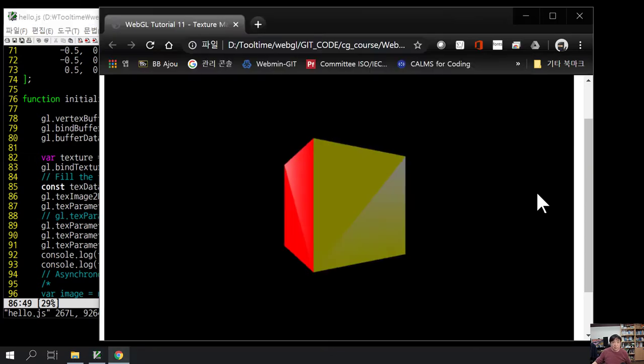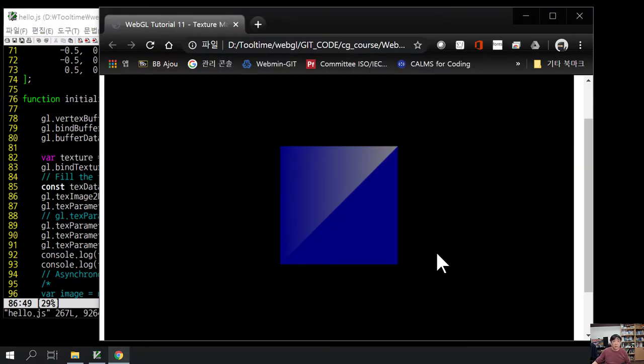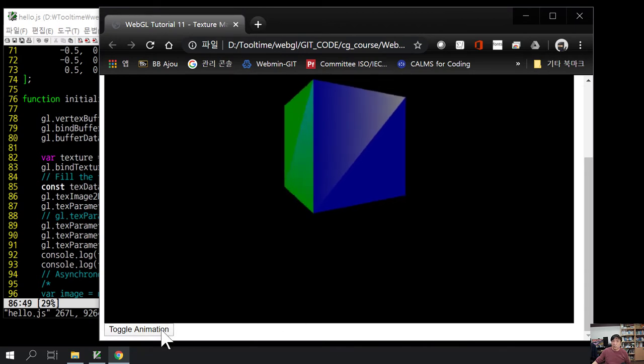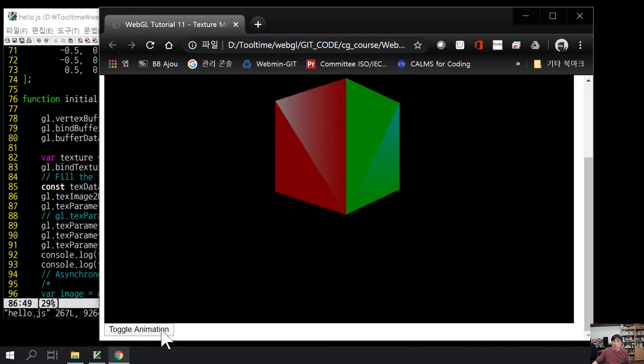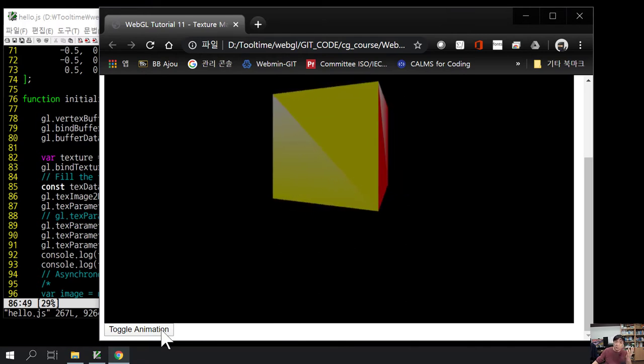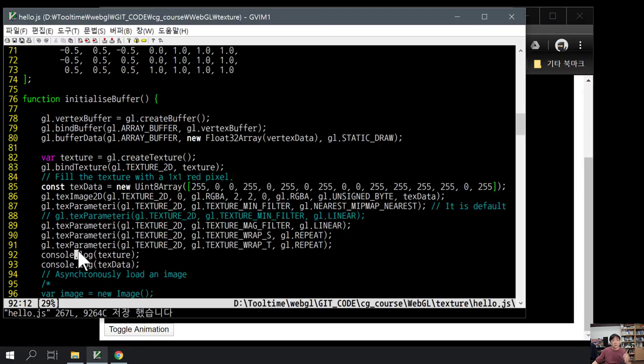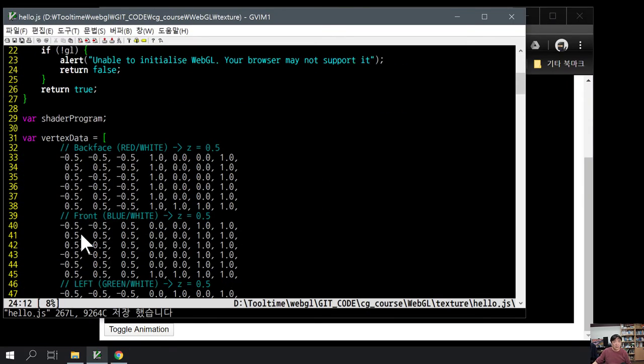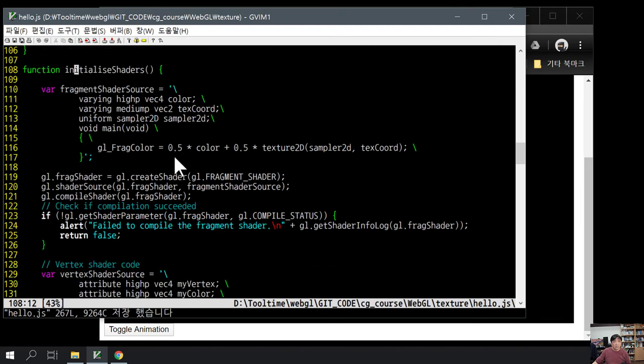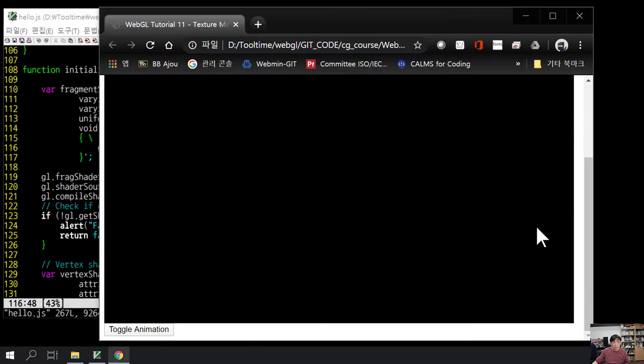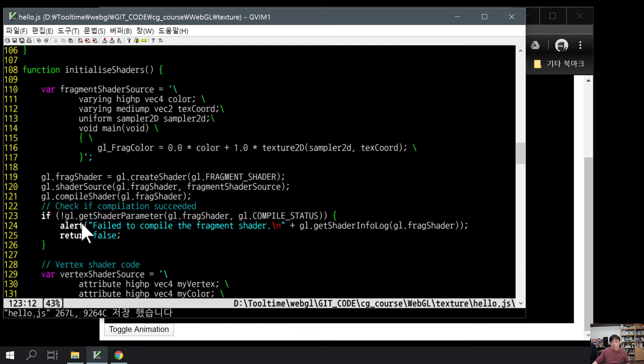Right, and then reload it. Oops, it looks somewhat strange. It became somewhat darkened. Okay, let's check the color. So to check the color, we should go back to the original. Original is 0, and then I will fully use the texture color, then reload it. Oops! It means that I changed to the 2x2 image, but it does not work.